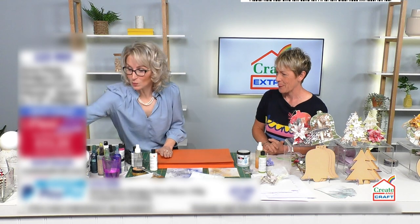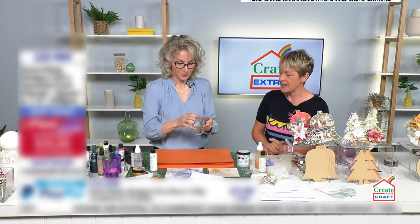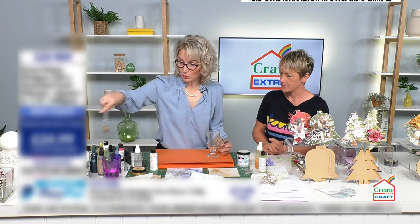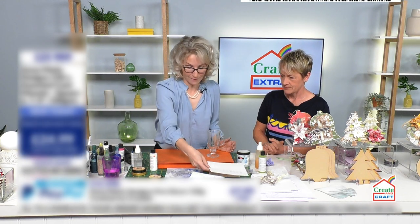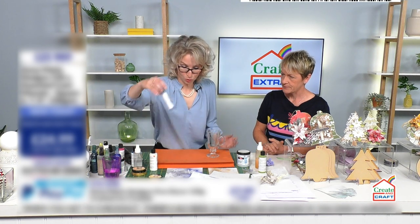How about I will start prepping my glass. Basically, I will use the glass gel effects, like these, and they're transparent. So what colour shall I do?